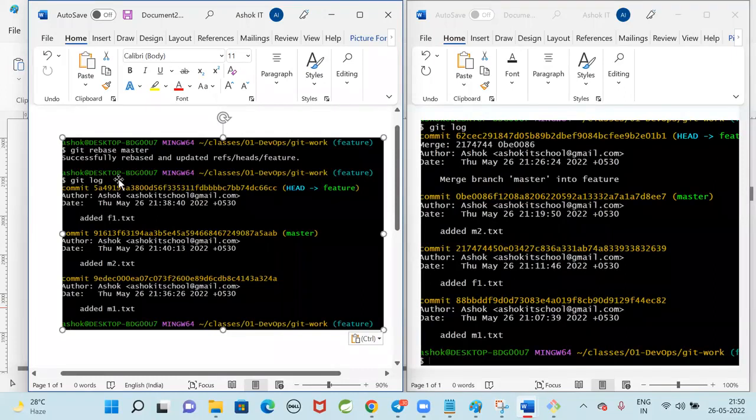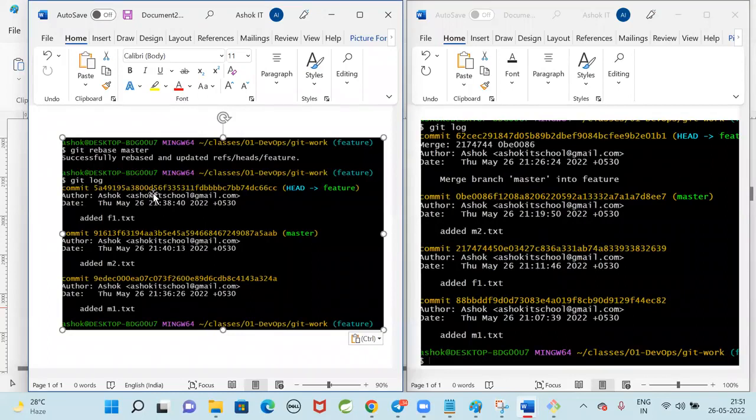When you go for the rebase, who has done the rebase and when it was done will not be available. It will show that the complete project is rebased. Who has done it and when, you don't know. The only difference between merge and rebase is that the merge command will give you the complete commit history, whereas the rebase command will rebase the project from the starting. Rebase history will not be displayed when you go for the rebase option. That is the only difference between merge and rebase, guys.